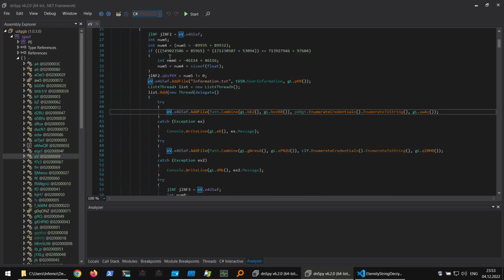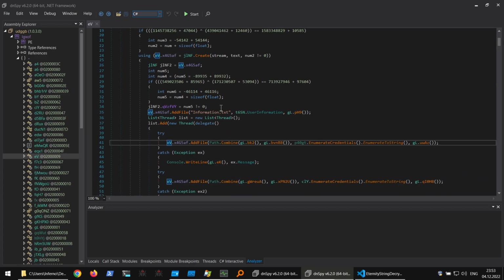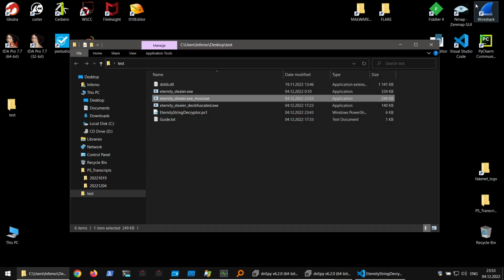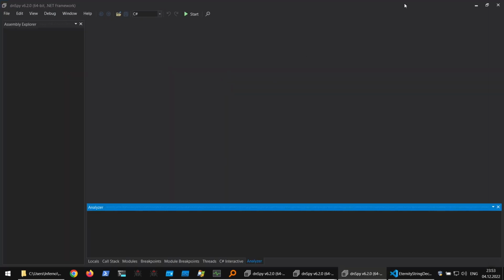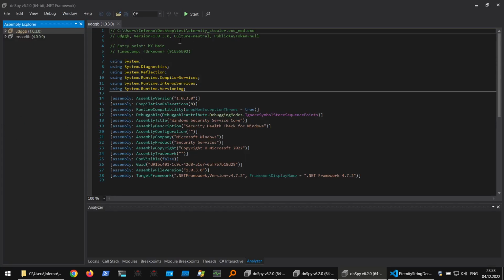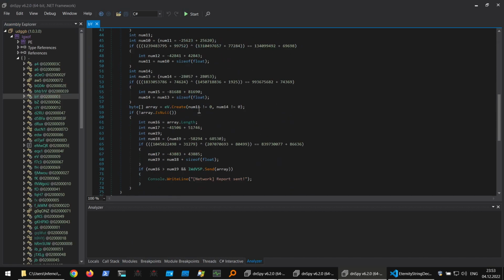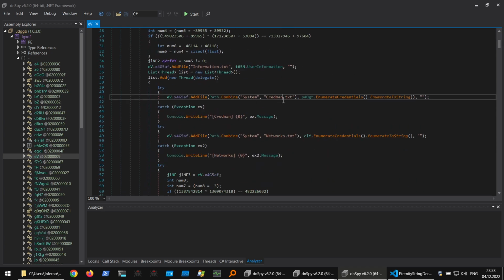Somewhere in C# you can see how the things looked before. That's bad, the dummy things. What is the method? The create. So let's spawn another instance of dnSpy and check our modified one. Here is the one, the mod one. And what we can see here, go to here, for example, that's far better.